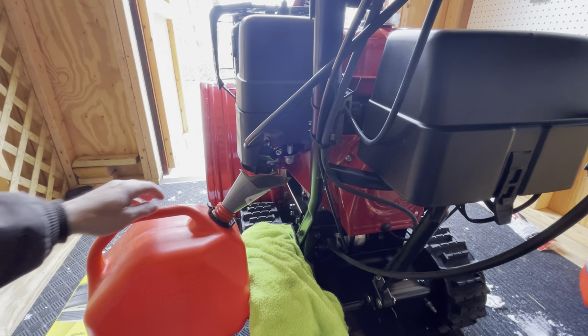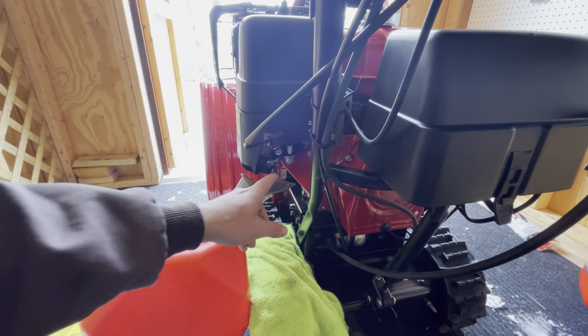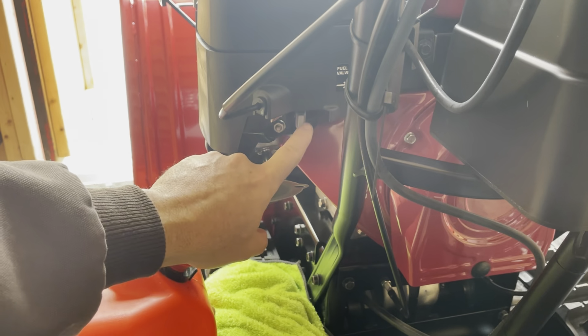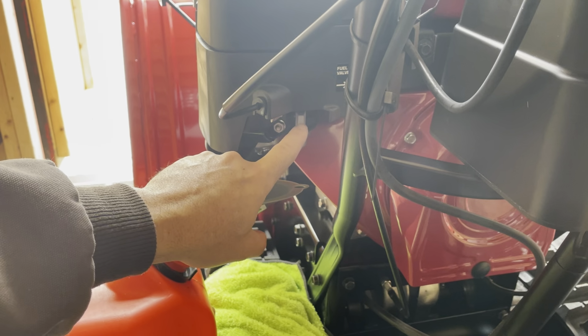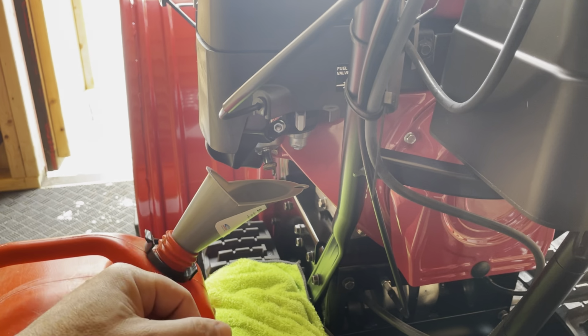So all I did was put a funnel in here and I'm just going to drain it back. I put a towel down here too. So with the Hondas, let me zoom in a little bit. With the Hondas, you have a sediment bowl here, a fuel shutoff here. You can see it's off. There's on too, which I'm going to do after. That's kind of like your ball valve shutoff, like on a water line. It's just easy to do.